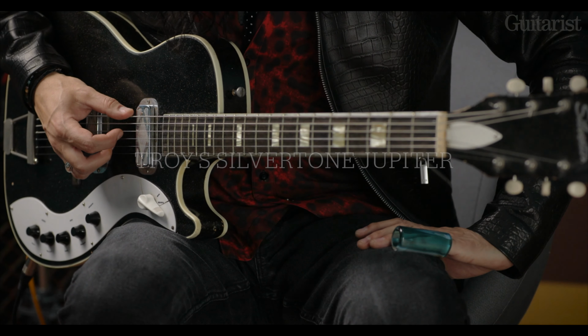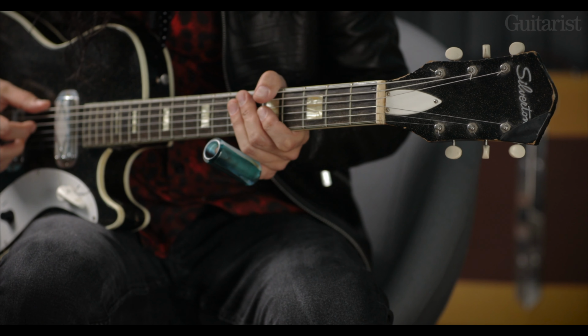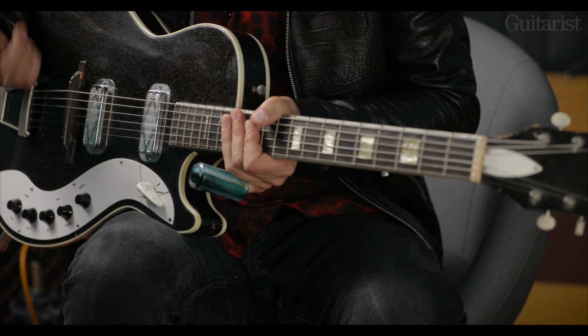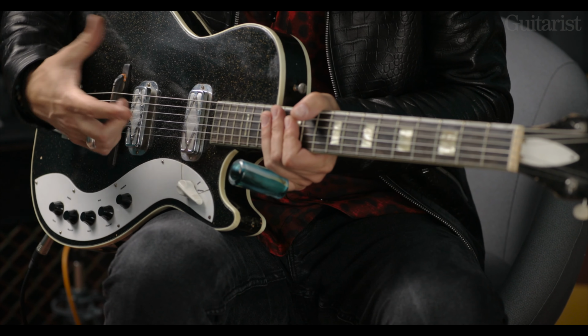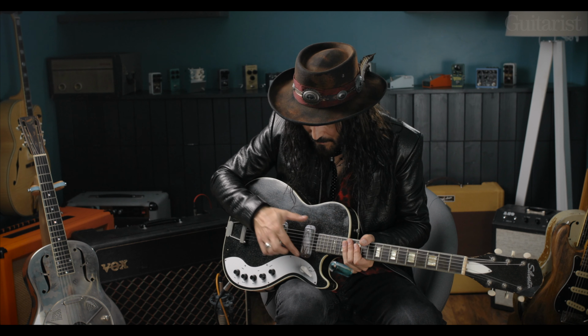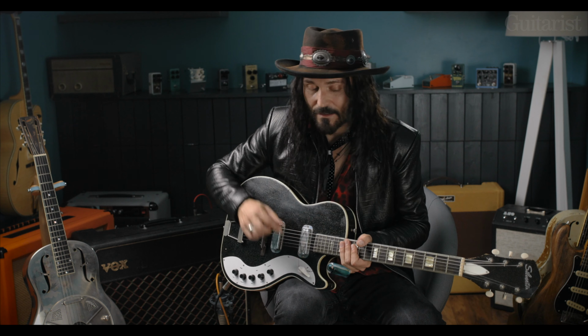Okay, so this is my Silvertone Jupiter, and it's from '64, I believe, around that time. At the moment there's a big thing about gold foil pickups, and they're really popular at the minute, quite rightly, because they're very open sounding and a very unique sounding pickup. But this has got silver foil pickups, which are a similar thing, just different casing, but it's from that time.